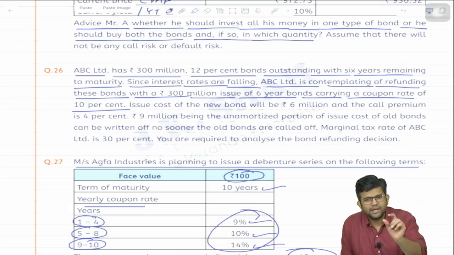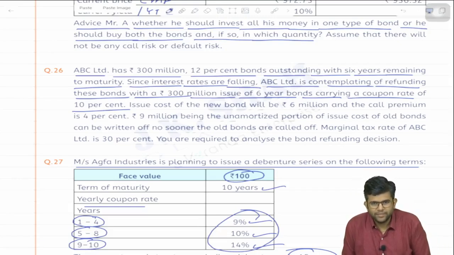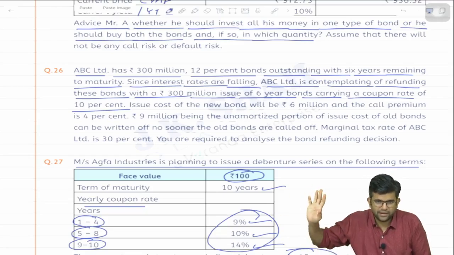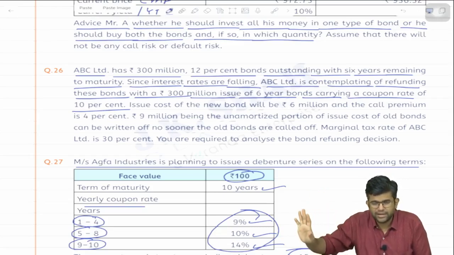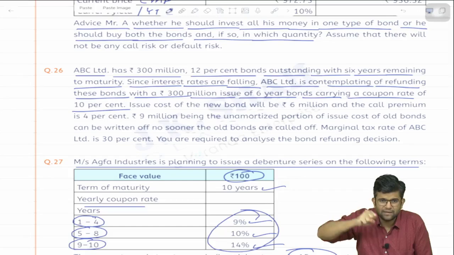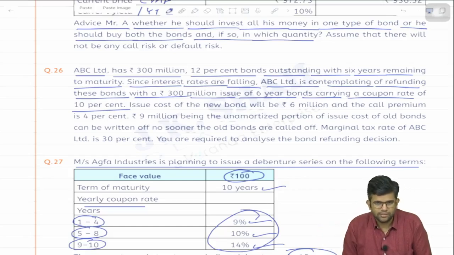Everybody clear? Okay. Let's say it comes to X. So what is X? Let me repeat. If I issue a new bond to Mahalakshmi, take her money and pay off Bhavani, and then continue paying Mahalakshmi at the rate of 10% per annum for 6 years, and give her back her money after 6 years, all these future cash flows are mostly cash outflows. You're understanding? Find the present value of all these net cash outflows. Let's say it is X.